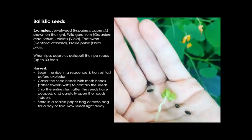Now, if you think about it, you're probably like, how the heck am I supposed to harvest these? Because it's hard. You have to figure out the ripening sequence for one thing and know, okay, the flowers are going to start fading. So I can either try to get them right before they're going to ballistically explode and keep them inside a bag so that they'll explode inside the bag. I've seen some people who cover the seed heads before they explode with these tiny little beautiful mesh bags. They're so cute. The little bag ties around the stem, so you can collect them that way too.